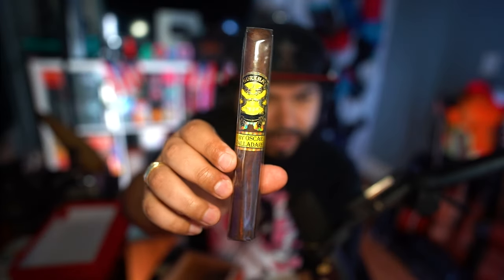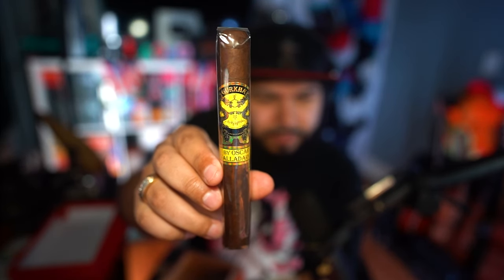Today, we have another edition of the Gurkha. This is slowly getting emptier. The only thing that'll be left in this box is the La Artista one from Gurkha. Today, we're gonna go for Gurkha by Oscar Valladares.